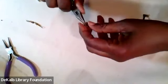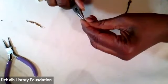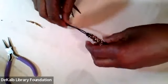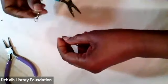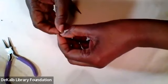Make sure it's nice and separate from the other one, and that the ends are nicely tucked together. So there we go. Now all that's left to do is attach my clasp.